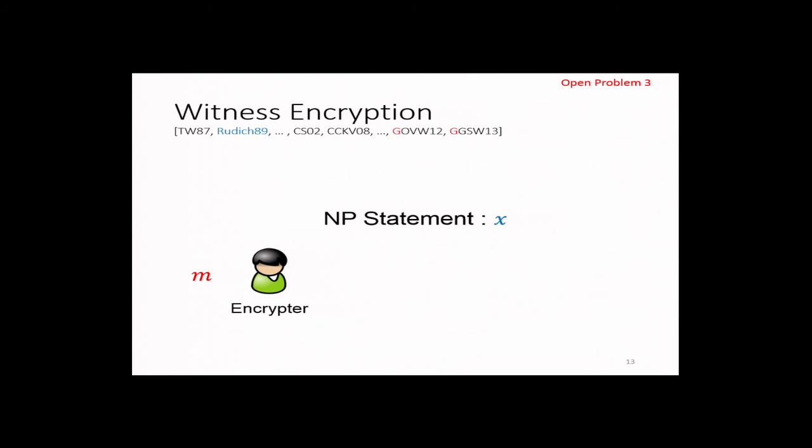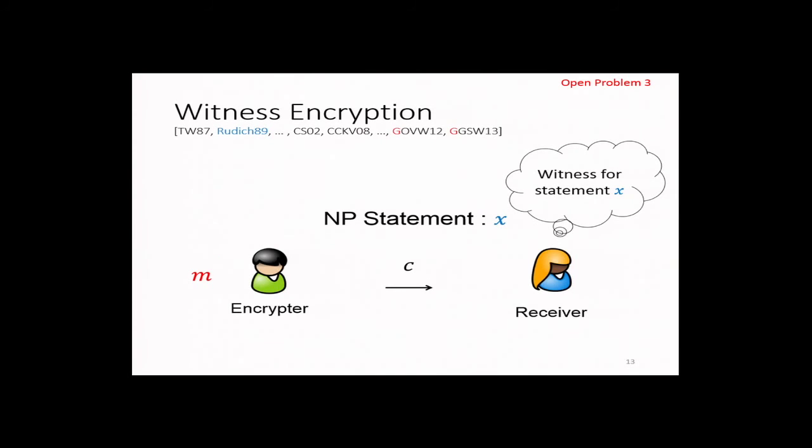And she doesn't have a recipient in mind. So she generates the ciphertext. She just generated the ciphertext. And the claim that we want is that if a receiver, potentially even 100 years later, comes along and says, look, here, I have a satisfying assignment for the SAT formula, or more generally, a solution or witness for the NP statement, then that witness or that satisfying assignment should enable decryption from the ciphertext and recovery of the original message M. So this tool has really cool applications.